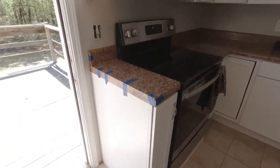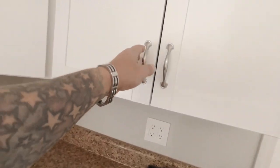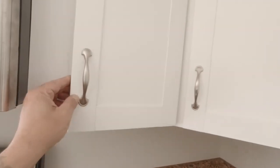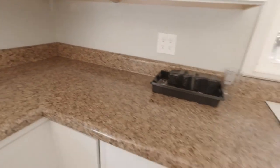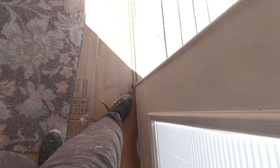Okay, cabinet handles all the way around. I had to cut the little screws down so they wouldn't hit anything. Okay, so next step is we're going to take care of some wood rot here. Can't see it over there because of the sun. But this thing here is pretty bad. We got some wood rot there.